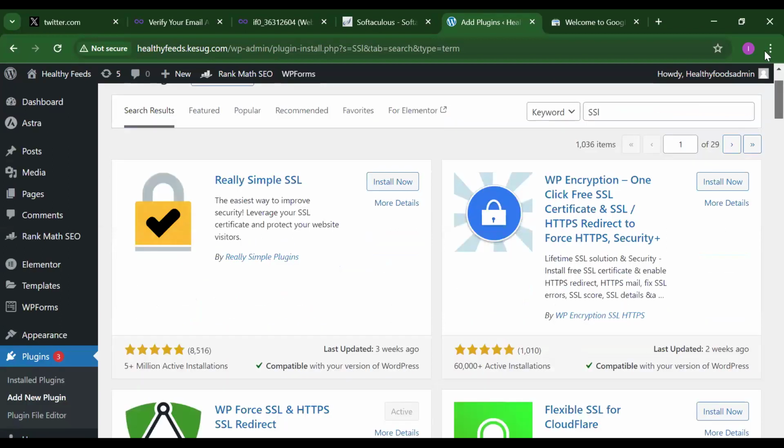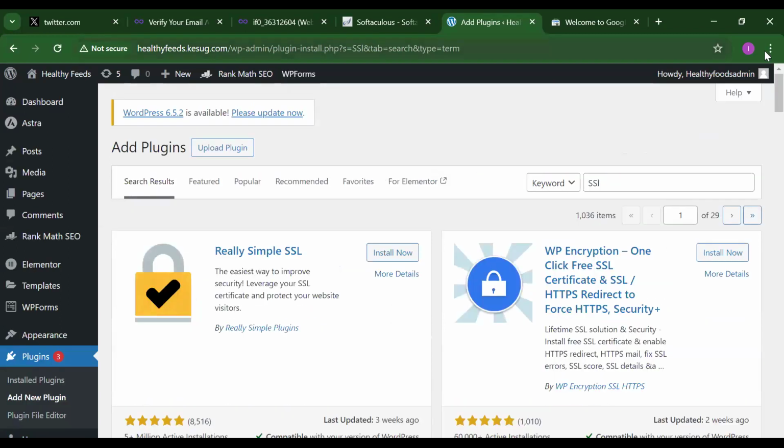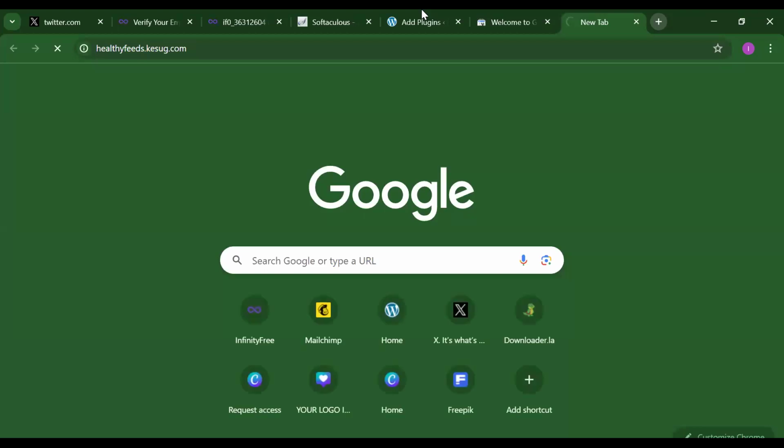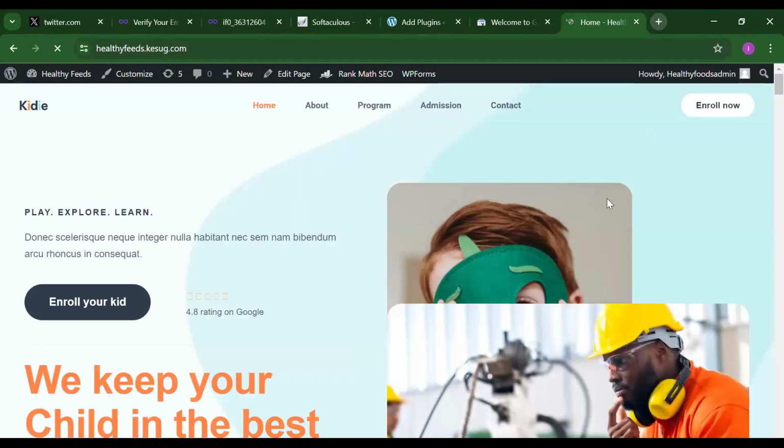I did not activate it, but I activated it. So let me check it in a different way to make sure it's now secured. And yes, it is now secured.